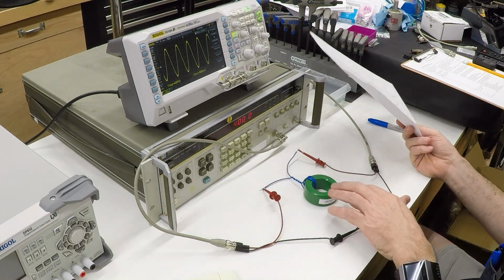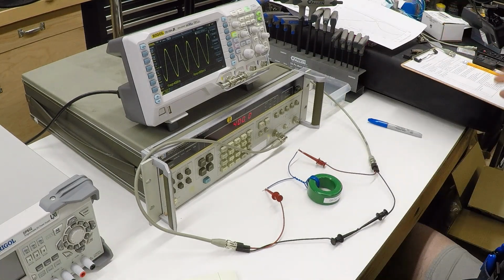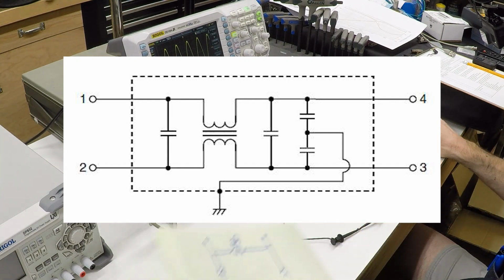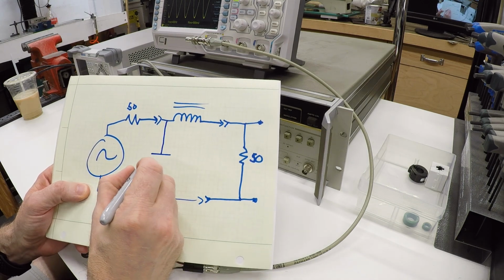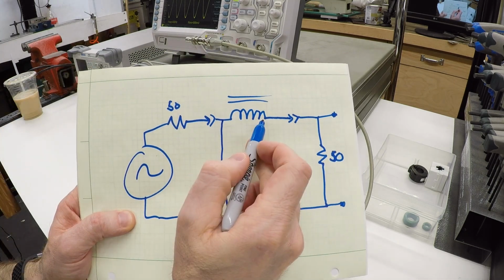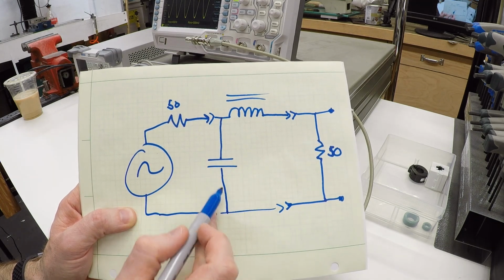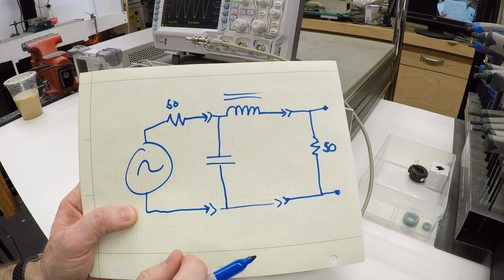Now, that's if you use just an inductor. If you really want to talk about filtering, you wouldn't do this on your VFD, but if you look at the little circuit diagram on an actual noise filter, they don't use just an inductor. They also add a capacitor. And so you'd have a capacitor installed here. And this small capacitor then, unlike an inductor, decreases in impedance as the frequency goes up, so it will tend to conduct at higher frequencies, and this begins to block more of that high frequency signal.